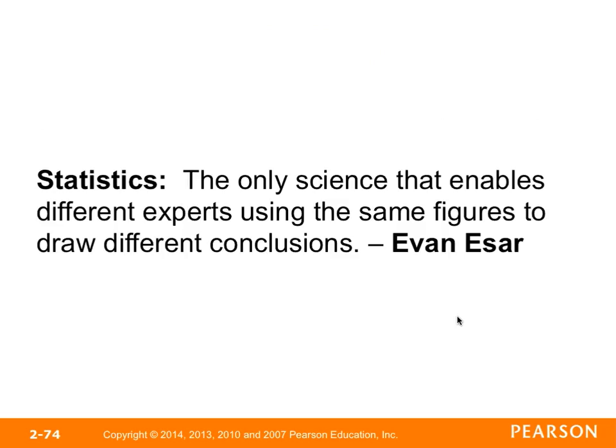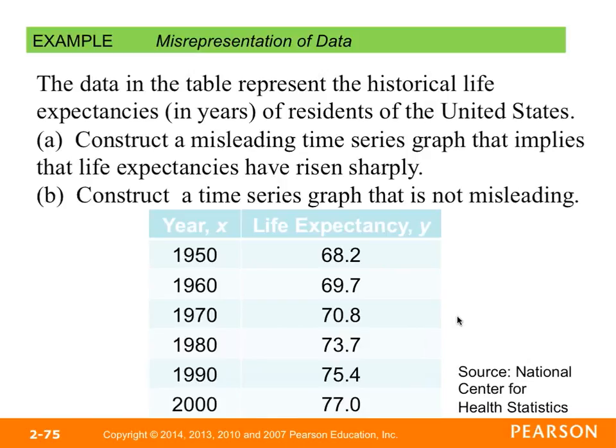So here's a nice little quote here. Statistics, the only science that enables different experts using the same figures to draw different conclusions. Now, this is a little unfair because if you're doing it properly, we shouldn't be making different conclusions. However, it is definitely the case that people can take the same data and have very different conclusions based on the type of graph that they create.